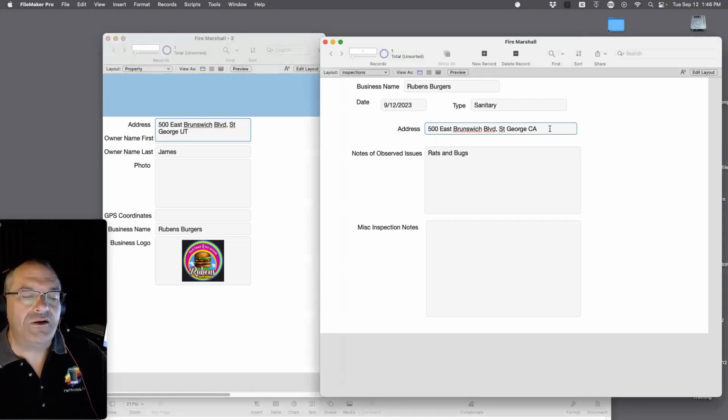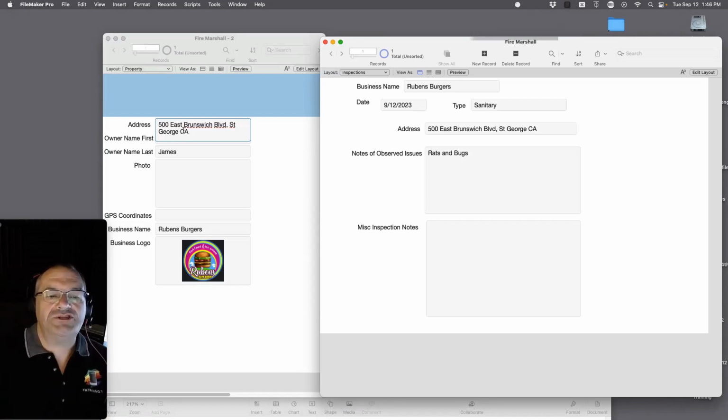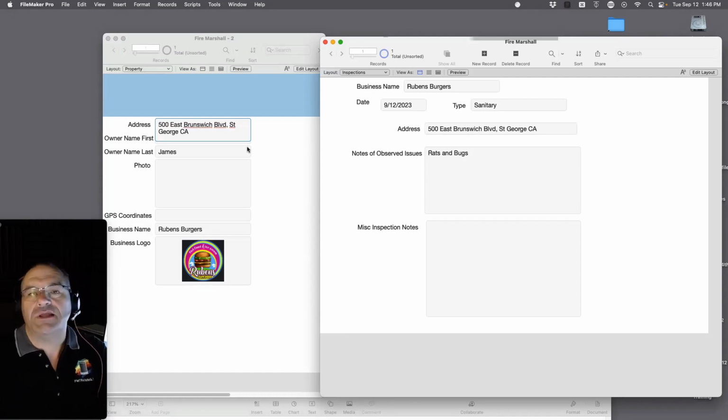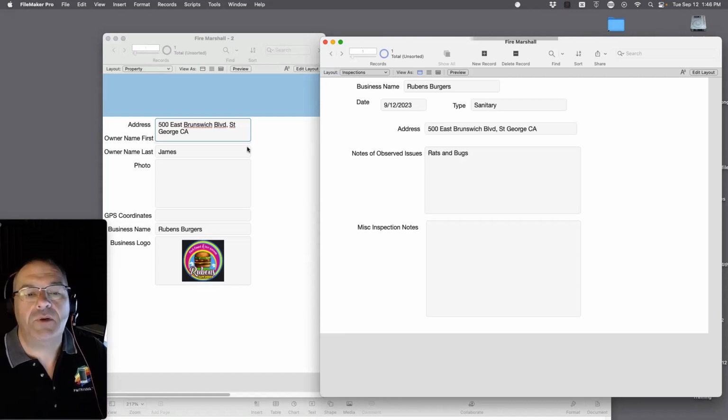I come back over here again to this window. If I click out right here, it updated there in real time. So it's a live link. It's a live data link. If you change it in one spot, it changes it in the other related spots. This is what a relational database is. It's very, very powerful.